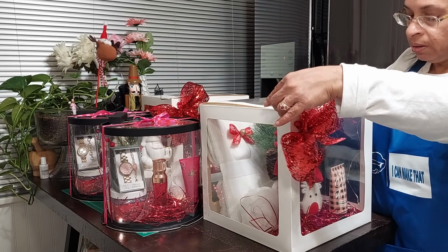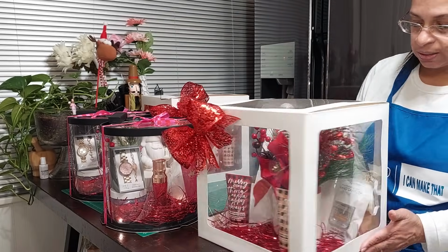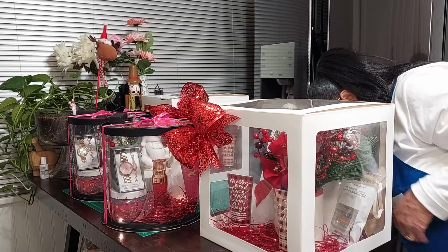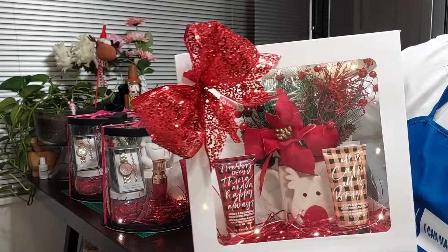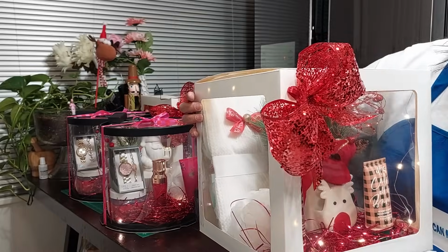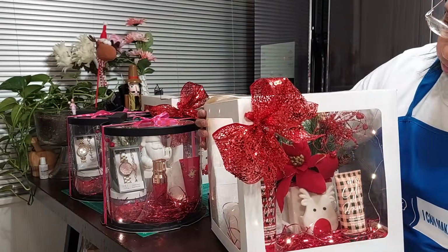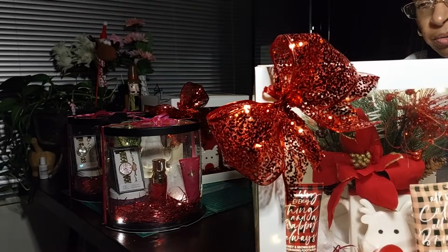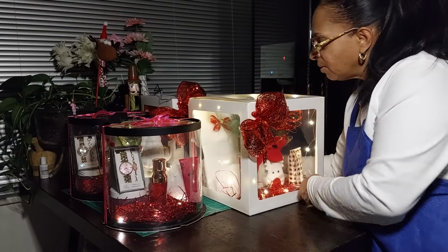But here's this one, and this is the twin. But instead of the red robe, I went in with the white robe, and I went in with the white hand sanitizer right here. And let's see here. Try to turn the light on. That is so cute. That is so nice. Can y'all see that? So basically, I just changed out the color of the robe and the color of the hand sanitizer. That is so cute. This is what this looks like with the light off. Very pretty. And you tell me that's not a showstopper. Very pretty. So let's turn the light back on.